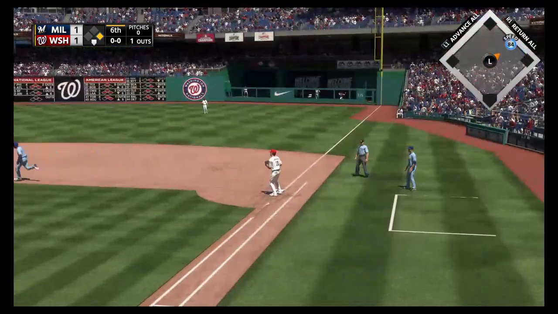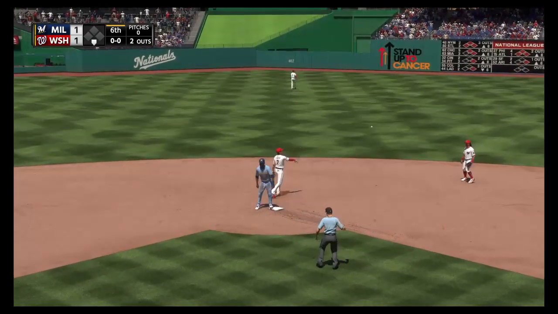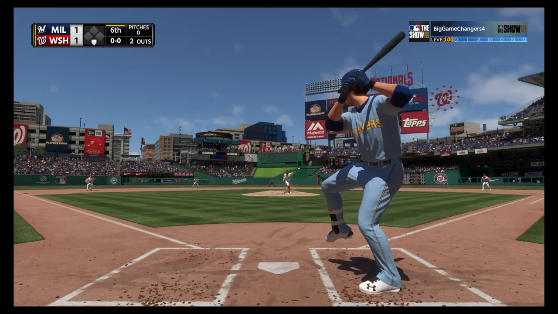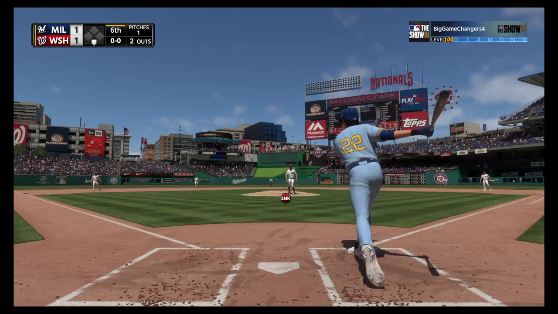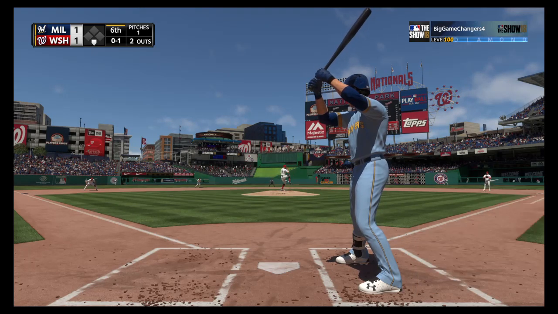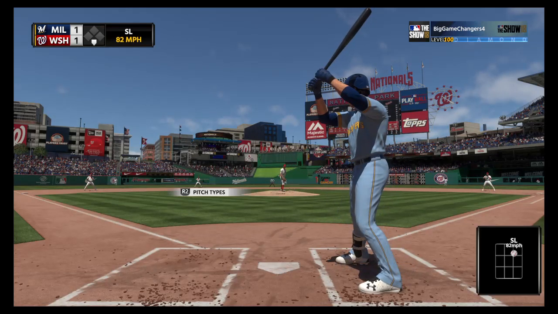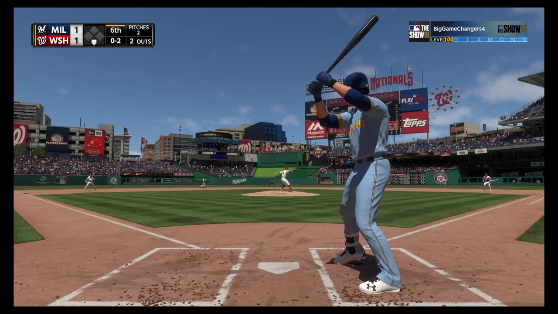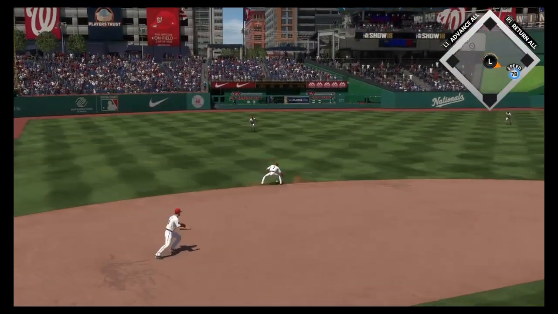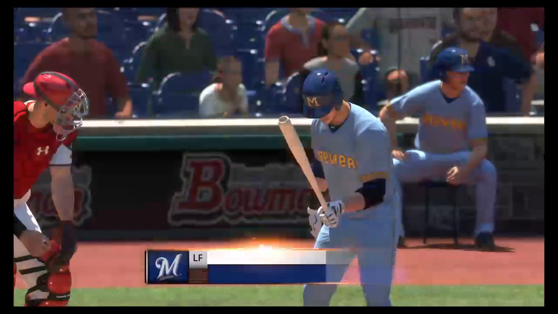And now they've got him in a rundown. They slap the tag on him, and he is out at second base. First pitch on its way. No balls and one strike. In there, and he's ahead 0-2 now. Hey, that's case in point right there. He thought that was going to hollow out his rib and ended up being a strike. Oh, and he can't pick it up cleanly. And they'll have no play as he reaches first base safely.